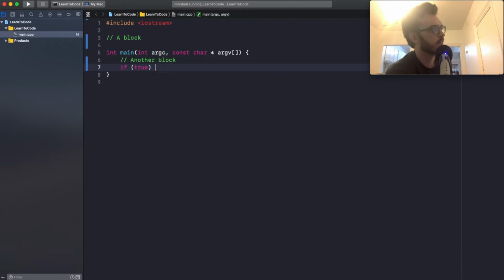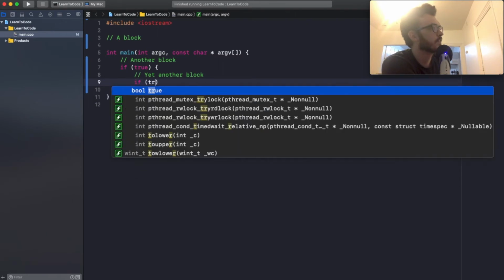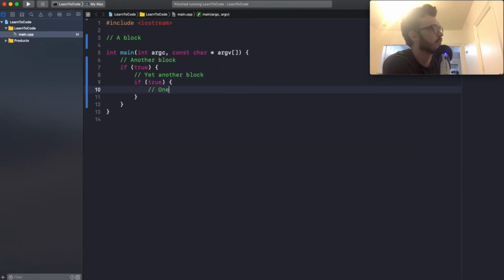So if we make an if statement, for example, then there's another block nested within this block, nested within the outermost block, which is the file. We can do one more within this one. And so you see we've got our code sort of nested in these blocks. We've got the outermost, another one, go inward one more, and inward one more. And this is essentially the idea behind scope in your code.